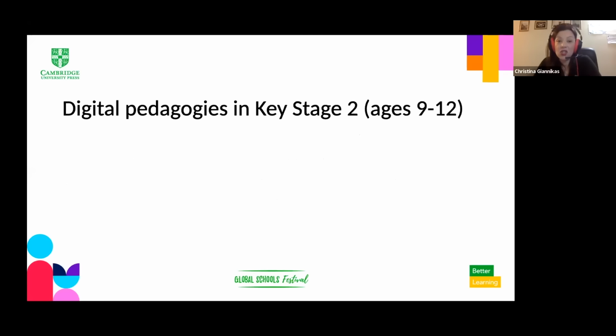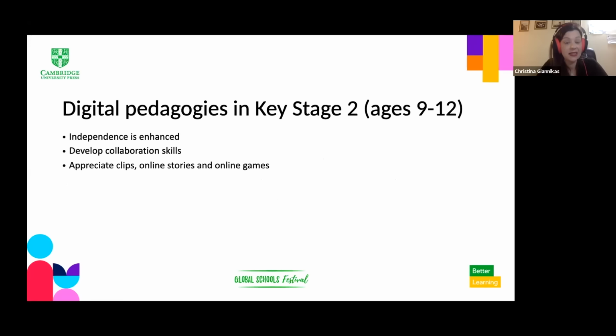Looking at Key Stage 2 now, here children are a bit older and there are even more possibilities, and we have observed benefits making an appearance here if students start from a very early stage. So looking at students now that are aged 9 to 12, we see that digital pedagogies help enhance independence, collaboration skills, and students at this level and this age group start to appreciate clips, online stories, and online games for their educational purpose.